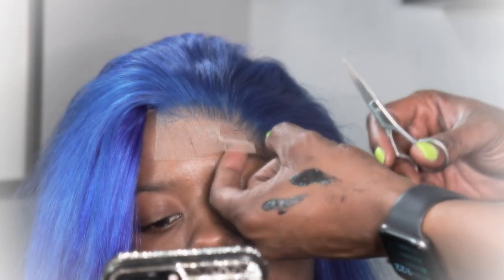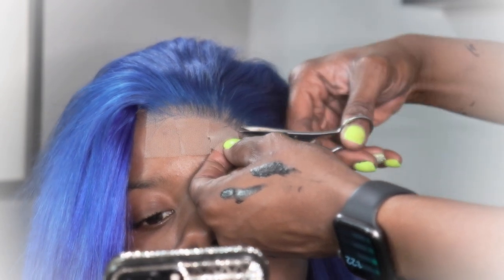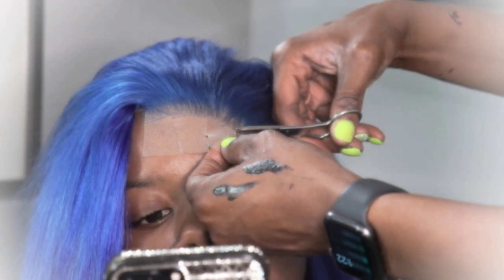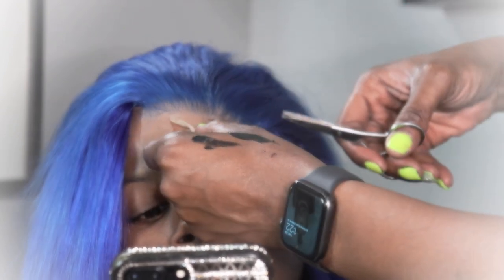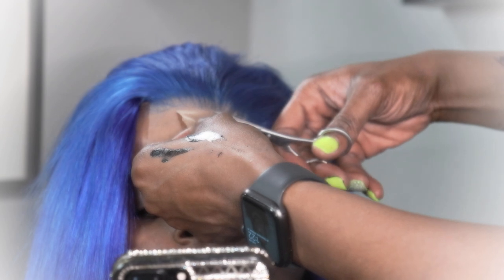So once everything is cut, I go in and grab at the hairs just to see if anything is lifting. If anything is lifting, my honeys, I will glue it back down if need be. But if I don't need it, I cut that off. They say you want to cut it crooked, but wherever you laid that glue and wherever it stuck down is exactly how you would cut it.